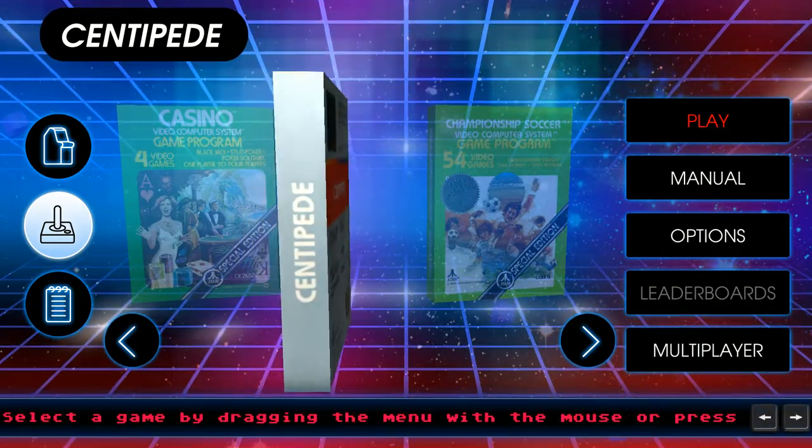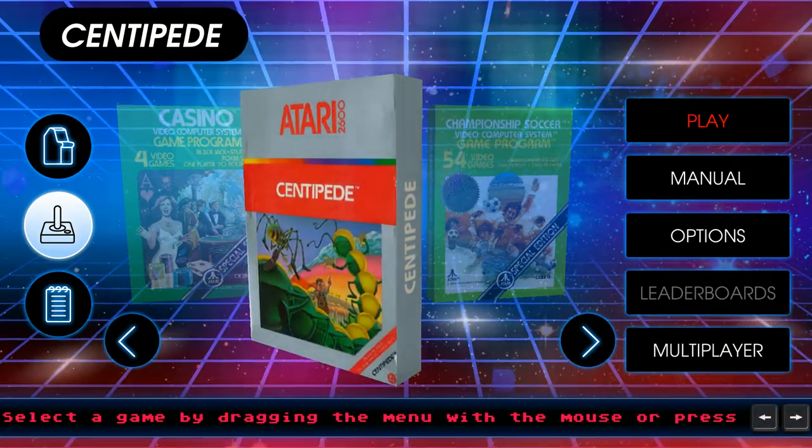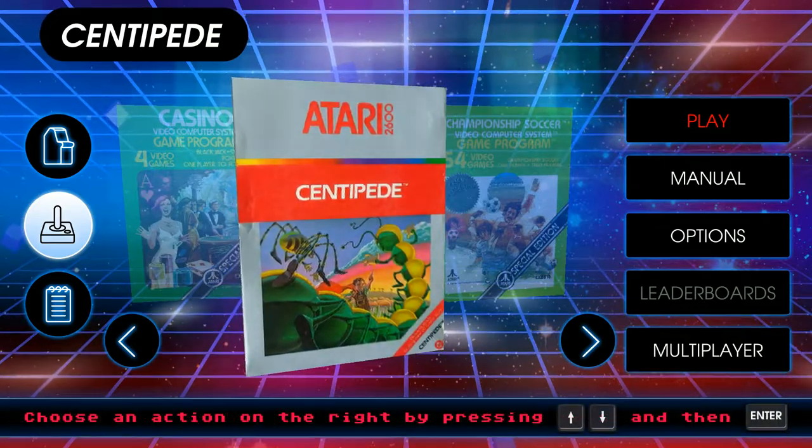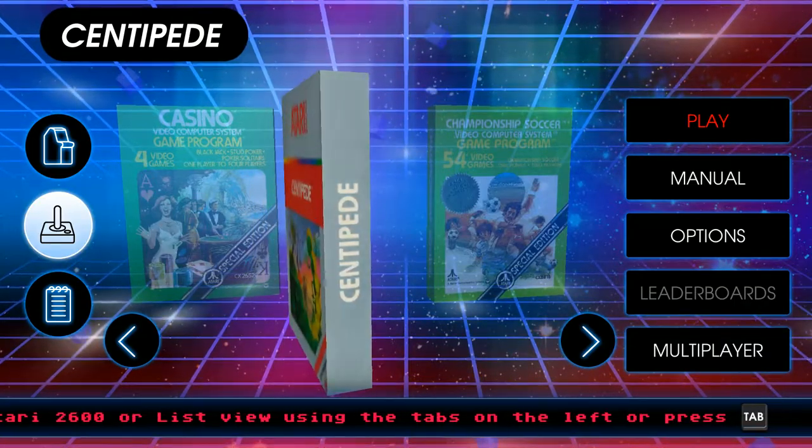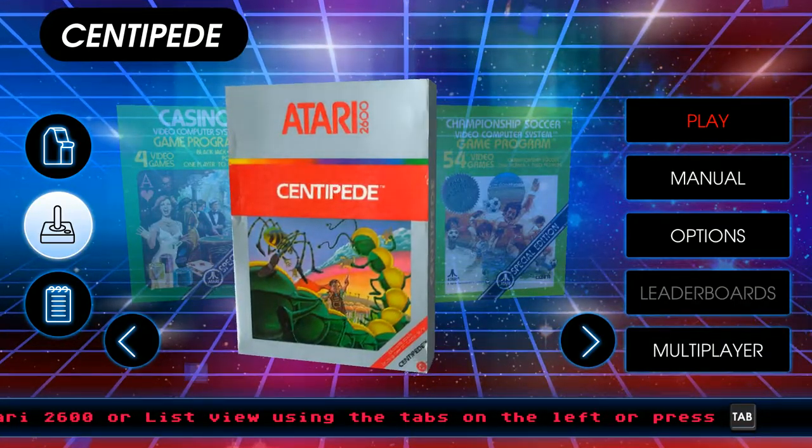Hey, guess what? We're going to be playing Centipede again. Isn't it wonderful when they basically repeat the same game three times? Okay, one of those times is Millipede. But come on, what are the chances that this is not just going to be a mishmash of Centipede and Millipede? Maybe Millipede comes up later.